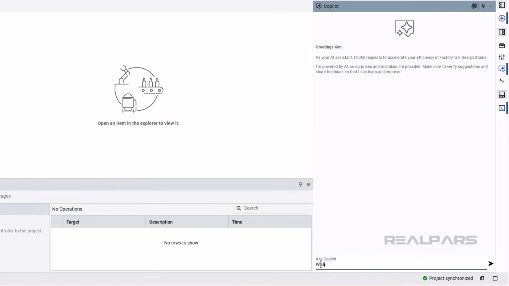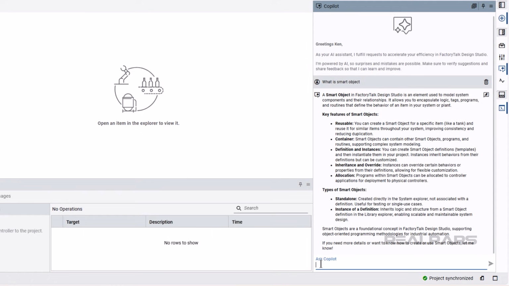Here, I'm giving Copilot the prompt, "What is a smart object?" Since Copilot is trained on the FactoryTalk Design Studio documentation, it can give me a detailed explanation of what smart objects are, what features they have, and what types of smart objects are available to use. This feature makes it easy to use natural language to learn more about FactoryTalk Design Studio.